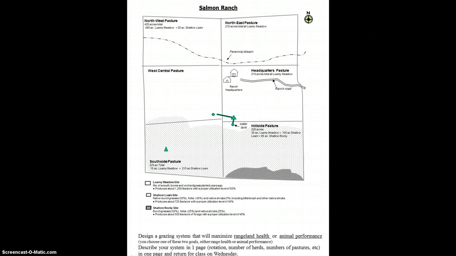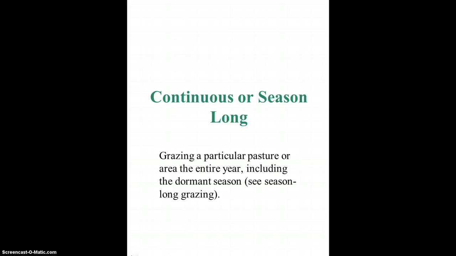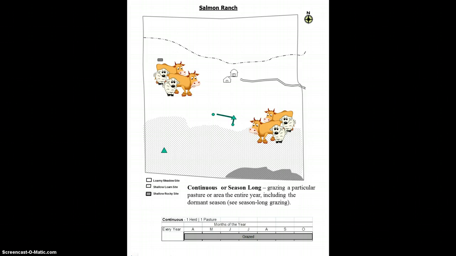Okay, first of all, let's think about continuous or season-long grazing. Let's say that we had this ranch right here that has 6 pastures and a few different grazing sites. I'm going to apply a number of different systems to the same ranch. First of all, if we took all the fences out and we applied continuous or season-long grazing, remember that's when we put the animals in the whole ranch, the entire grazable area, for an entire year or season. It's simple. If we had a group of cows and sheep here, and on the bottom you see our calendar, every year we would put them in April and take them out in October, which would be the grazing season for this year.